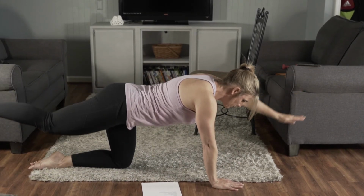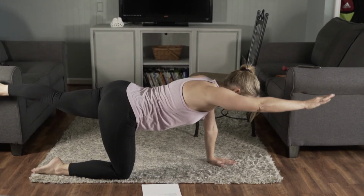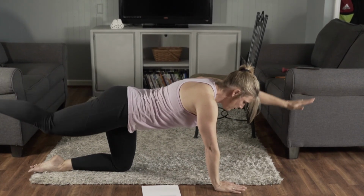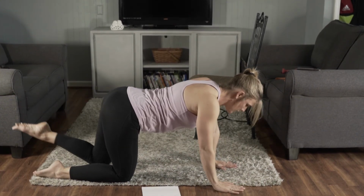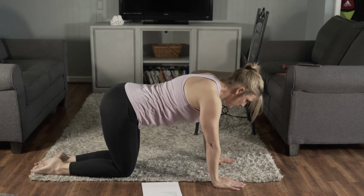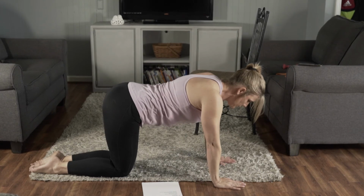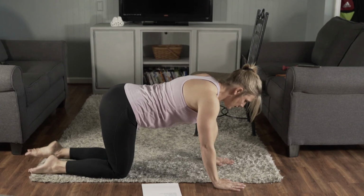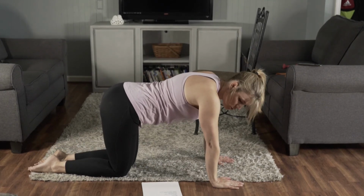3. 4. 5. 6. Good job. Almost there. 7. 8. 9. And 10. Good. Now again, guys, you can do these multiple times. I'm doing them just once today.